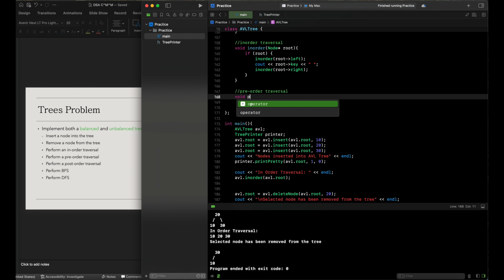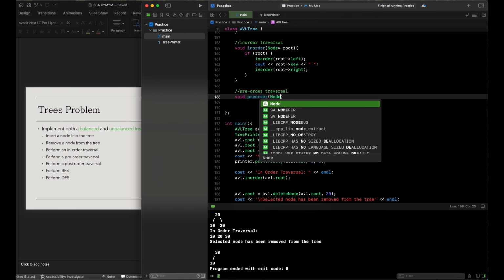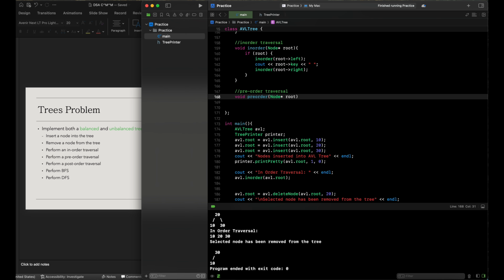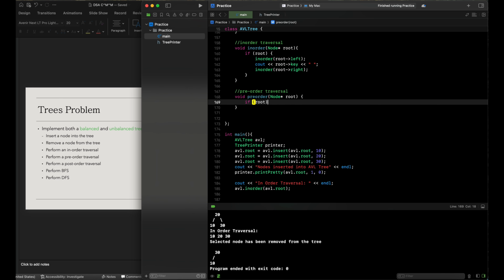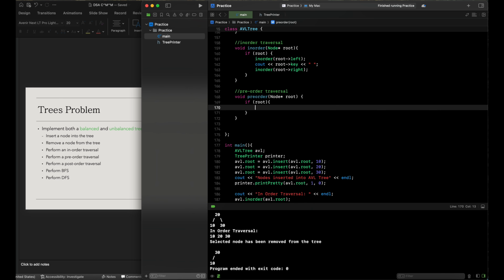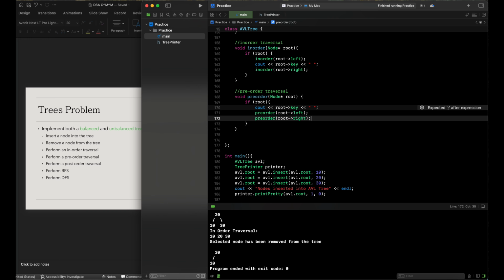So we will go void preOrder node at the specific root, and if the root exists, right here, we will go through the root key, and we will output the following over here, and we would use preOrder root at the given left, and then preOrder for the root at the given right.